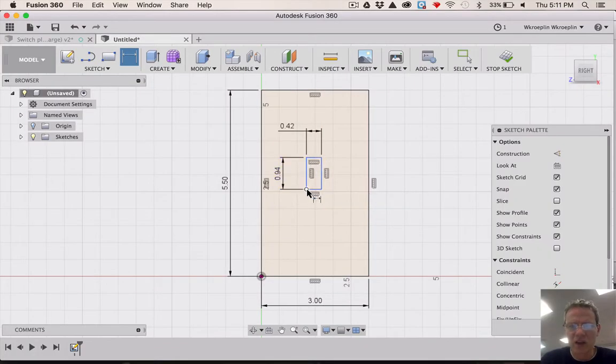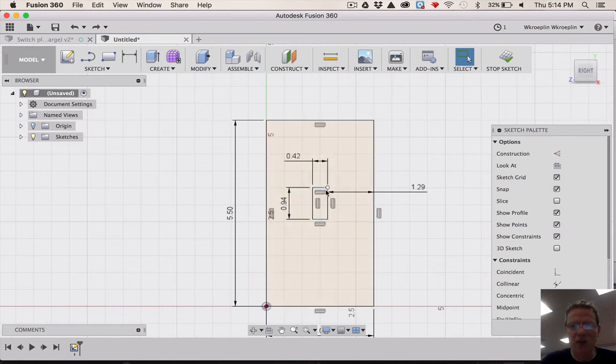Now you notice we have the correct size rectangle, but now we need to place this rectangle in the correct location, centered in this larger rectangle. To do this is actually pretty easy. Again, I want to be in the sketch dimension. Or I click D, and now I want to click on this one and this one. I select, it's waiting for a value. This value is 1.29. Now do you see how this moved? And it brought with it this line too, because we've already locked in this line's length as 0.42.